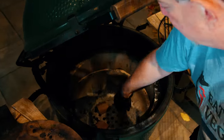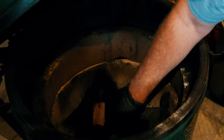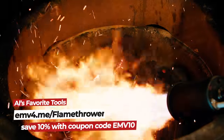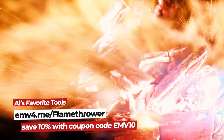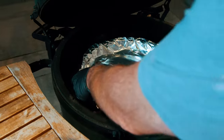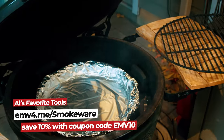I'm going to set up my grill to make the best possible brisket. So I'm working with a large Big Green Egg. I'm going to use flavor wood, then get some charcoal on top, put a couple more chunks of apple on top, fill it up, and get it lit. Then I'll put the convector in, put a Smokeware water pan in with some hot water, let the water come up to temperature, throw the grate on, and let the whole thing come up to 250 degrees.